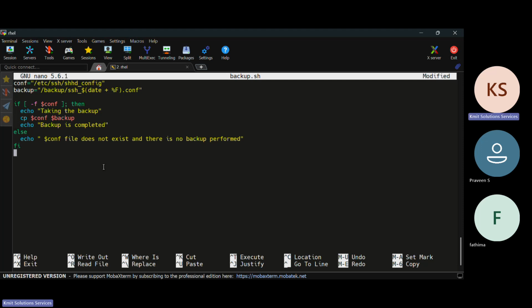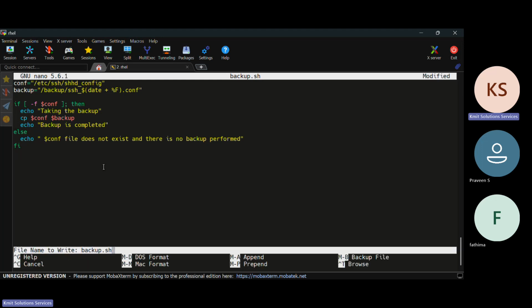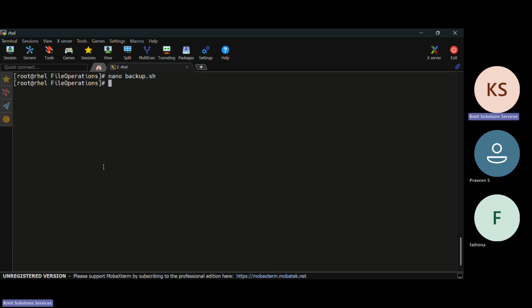So as a system administrator, these operators will be helpful. Now, if I say chmod 777 to this backup.sh file.